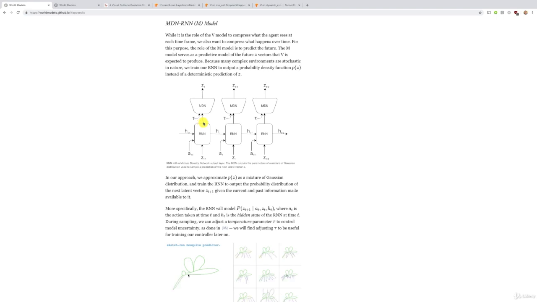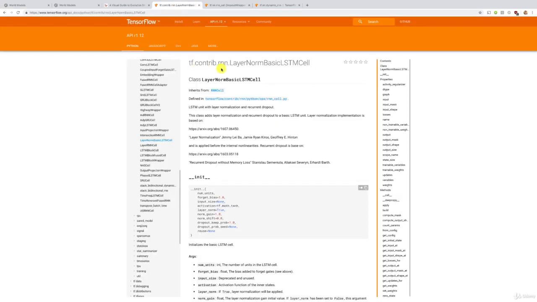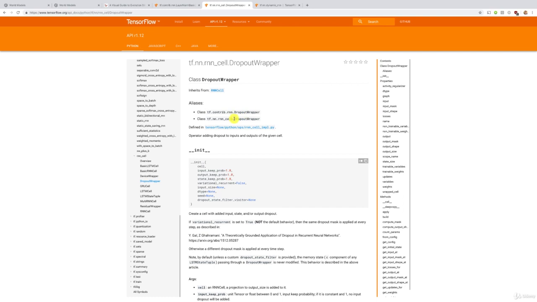That's why I've prepared for you the links in the TensorFlow documentation, which will contain all the tools for these 3 steps. So remember, the first step to build the LSTM cell will be done thanks to the layer norm basic LSTM cell class by TensorFlow. Then to add the dropout, we will use the dropout wrapper for the inputs and the outputs.